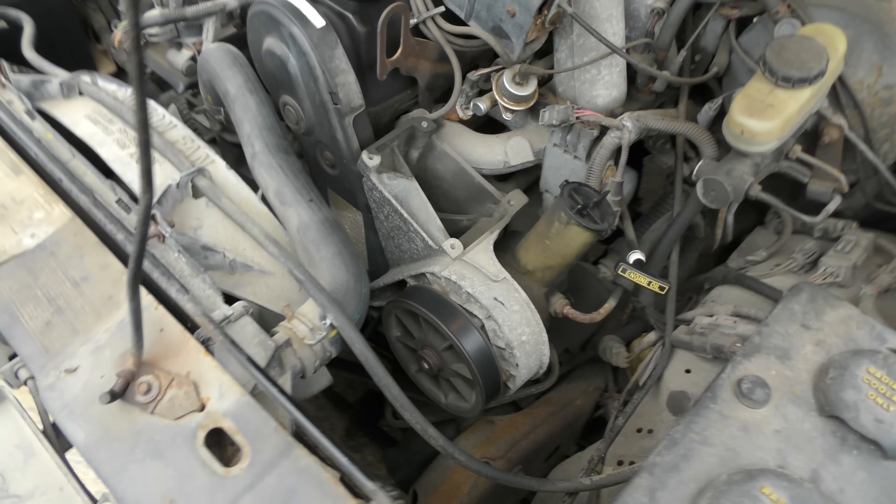Now, as most typically older Fords do, the air conditioning on this thing doesn't work — but looking more closely, it's not that it's broken; it's that it never had one in the first place. This is a basic truck in Indiana. Back in the day people weren't weenies like they are today and didn't have to have air conditioning. Just like back in the day we didn't wear helmets playing hockey in Canada, so I'm missing a tooth and have to get a new one put in. People were tougher in those days — we need to toughen up America instead of being as wimpy as everybody's turning into.